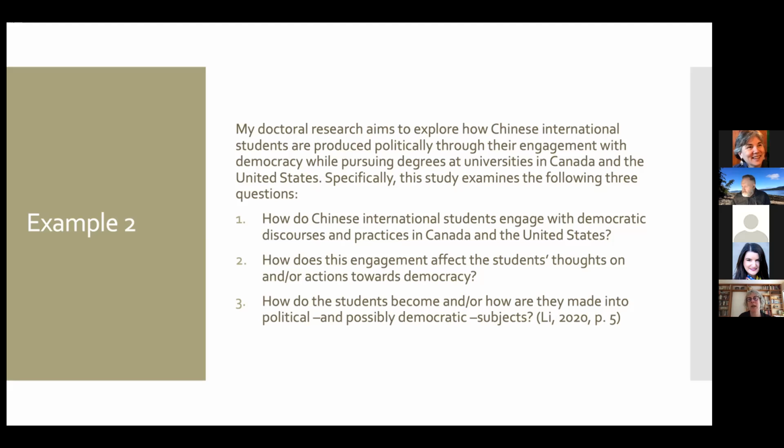One of the core concepts at play here is the idea of political subjectivity and how one becomes a subject, so theories of subjectification. So his theoretical framework was quite strongly informed by the work of Michel Foucault and Jacques Rancière, who both write on political subjectivity and processes of subjectification. And then he also drew on some work from Chantal Mouffe to talk about politics and the political, because it really was framing his understanding of what was happening in their experiences with democracy.